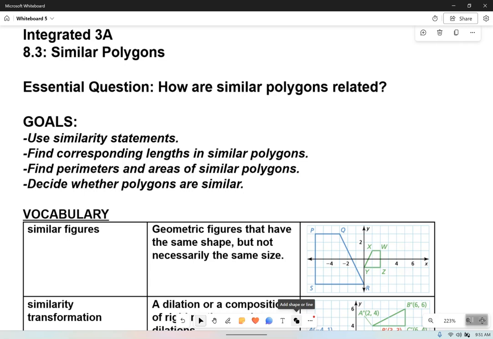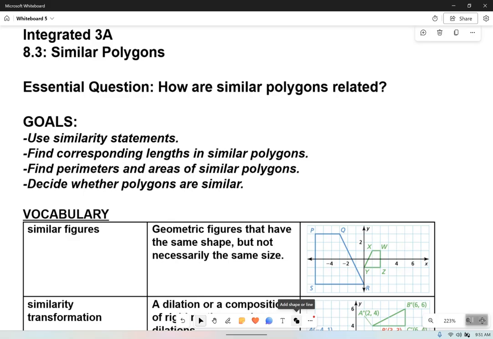So guys, 8.3 is titled Similar Polygons, and like I said, when we were leaving into break, we were dealing with this. I think we said similar polygons were going to be the same shape, but what was changing? The size was. So we were talking about things that were the same shape, but a different size now.